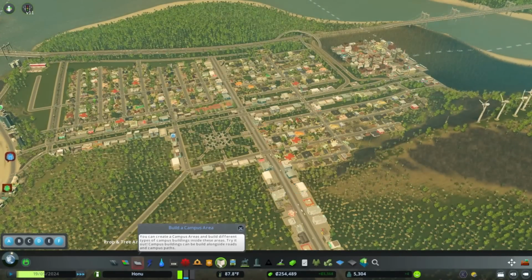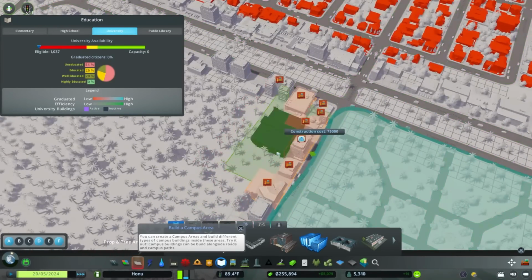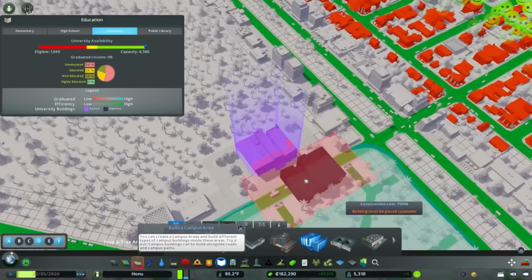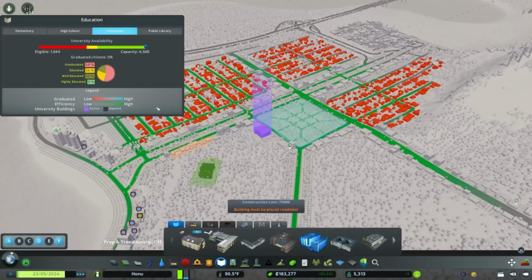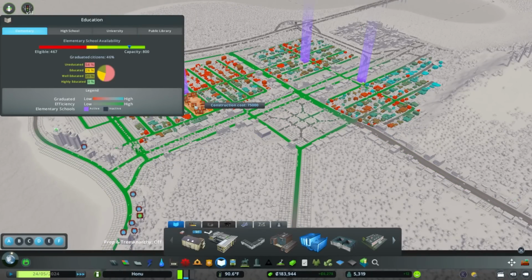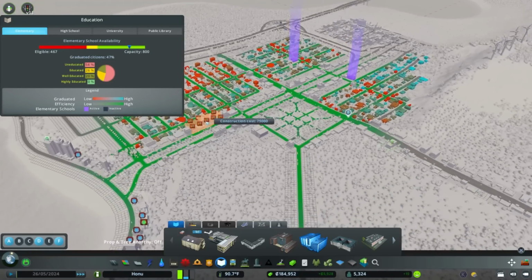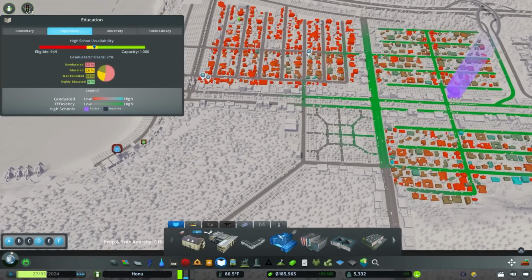So real quick, right, what do we need to do? Well, we need to do a university for sure, 100%. I'm going to throw it next to the park for now. Whoops, didn't mean to. Wasted an extra zoning space there, but that's okay. So university wise, what about elementary? Elementary coverage is okay. High school coverage is already hurting before we move anybody new in.